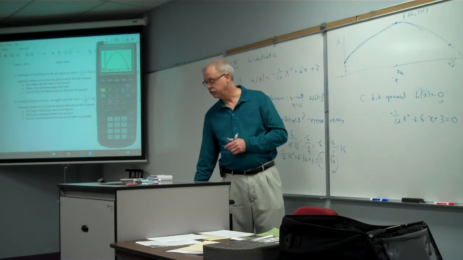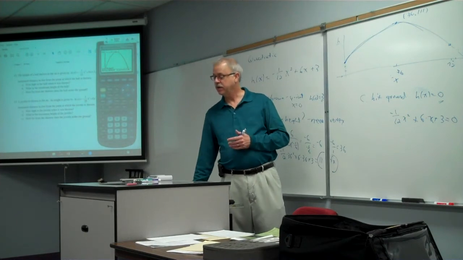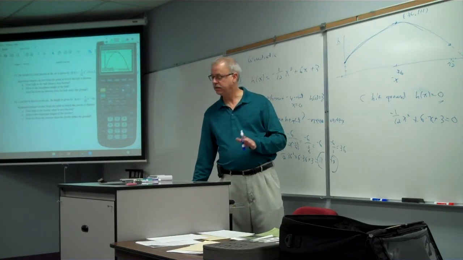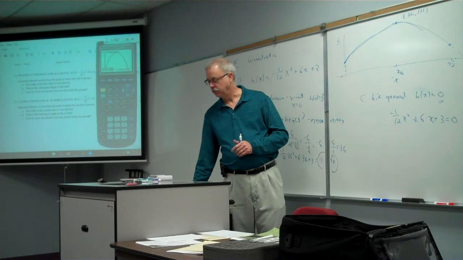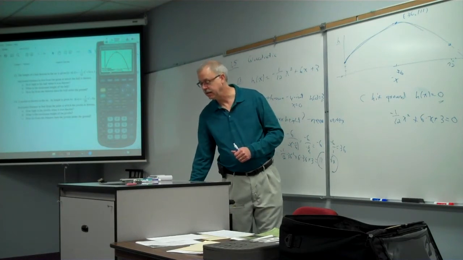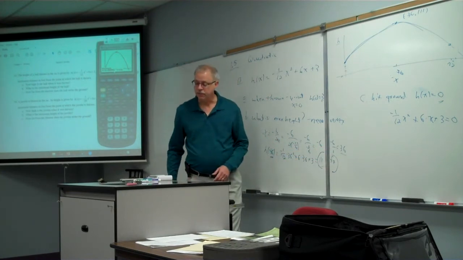What we can also do, under the calculate menu, which is second trace, is calculate the maximum, which is what we wanted for B. Where is the maximum? Again, we have to give it a heads up where we think it is, which from the graph we can tell roughly. It's somewhere between there and there, maybe there, and it'll do some work and tell us where the maximum is, 35.999997. It rounds off. We figured out it was actually at x equals 36 with 111 feet.